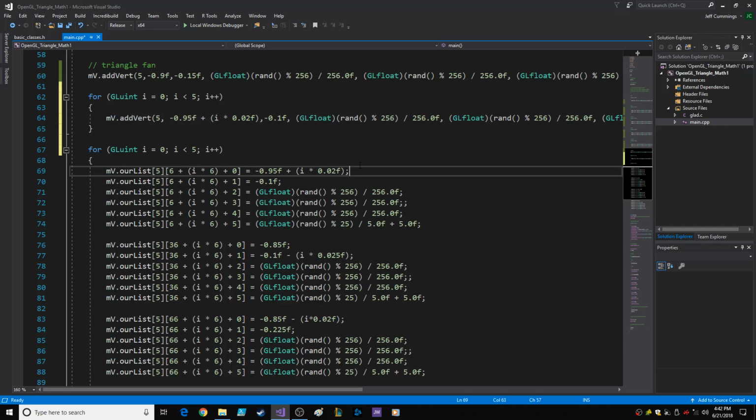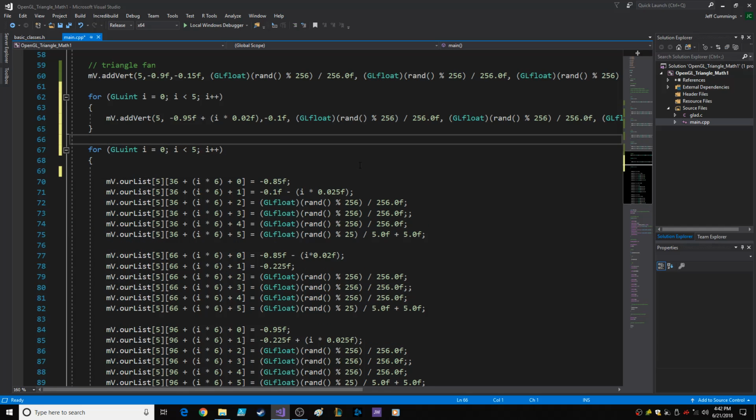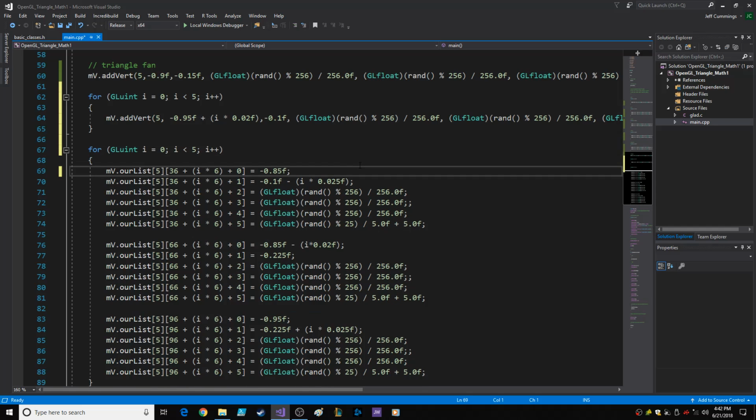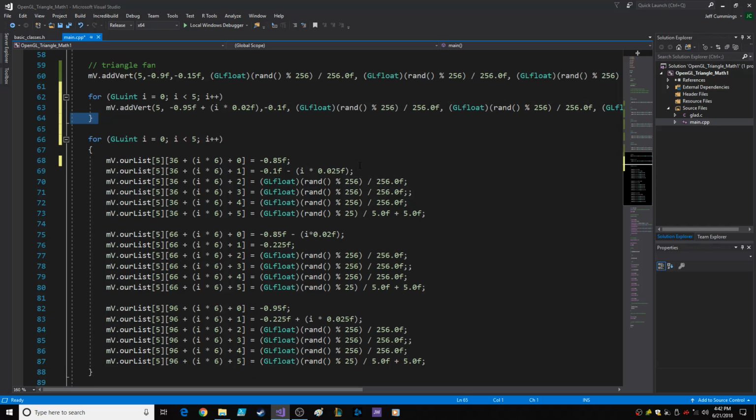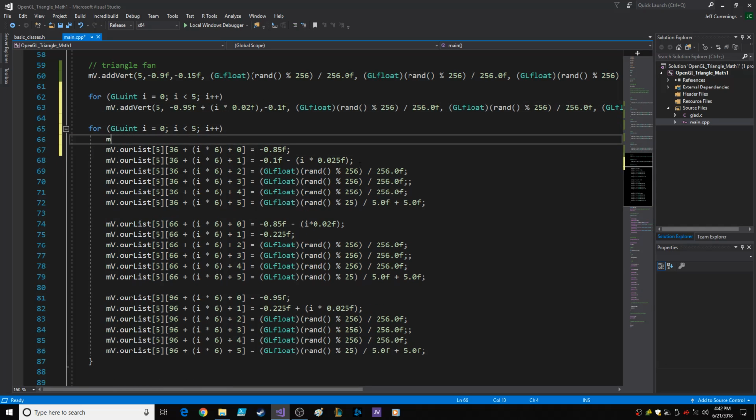Okay, so that takes care of the first ones here. I love it because the offset is already taken care of with this simple function. That's great. Let's just, and actually because we're just doing one call, we can just do it like that, so it's neater code. Let's do another one here.